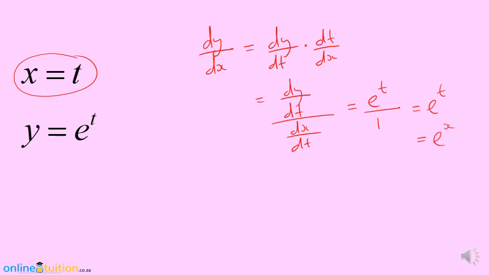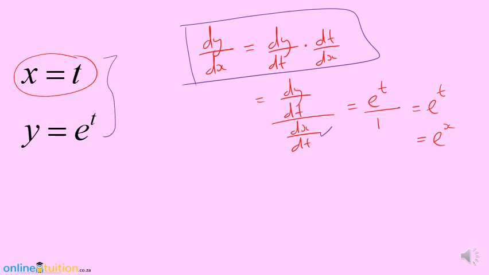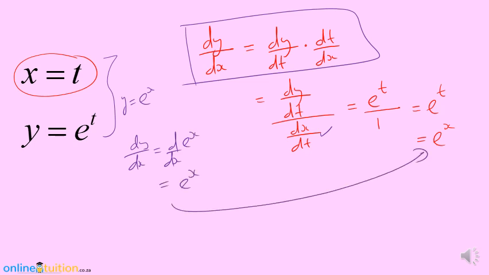Okay, now I want to test this another way. This formula is very important. But what if we wrote y as a function of x? Because if I look at these two, that tells me that y is e to the x. So straight away, dy/dx is nothing more than d/dx of e to the x, and that's e to the x, which is exactly what we had.